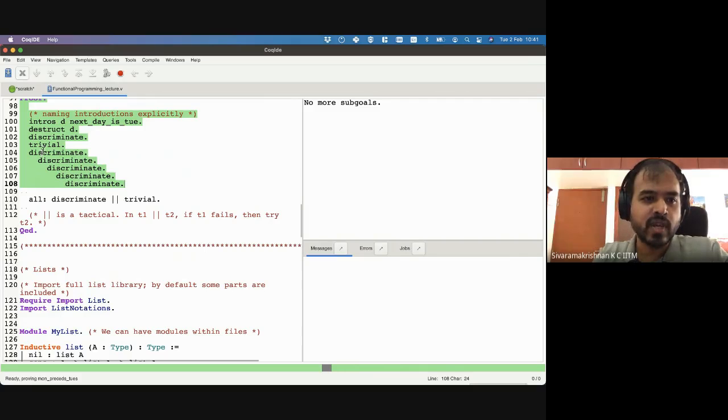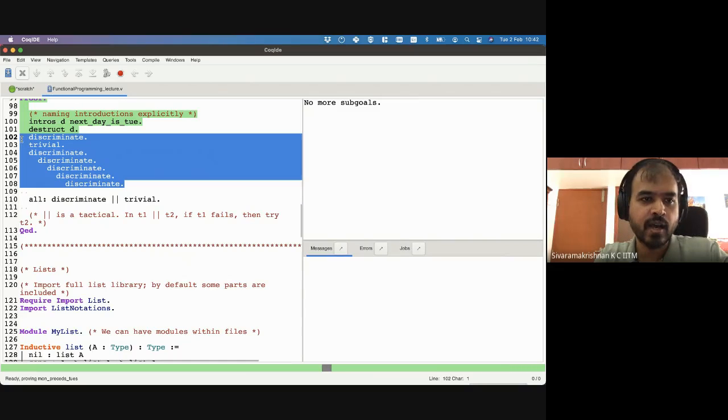Again, you can see that for 6 of the cases it was discriminate. For one case it was trivial, and Coq has a tactical to combine multiple different options that you might want to try. The thing to observe here is the proof either goes through with discriminate or goes through with trivial, right?